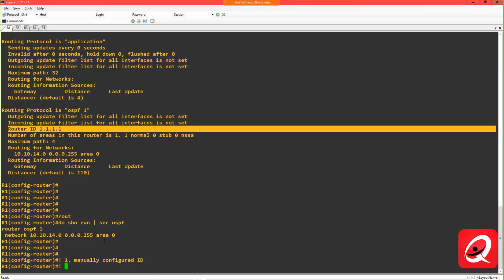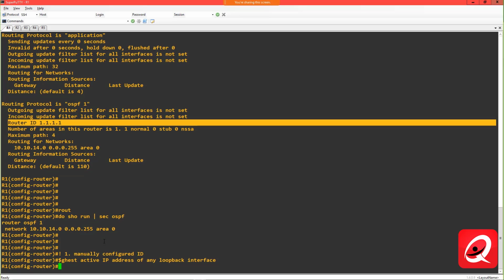Because I don't have a manually configured ID, then OSPF uses the IP address of the highest active IP address of any loopback interface. All right, that kind of wrapped around there, but you guys get the idea. We're going to use the highest active IP address of any loopback interface.